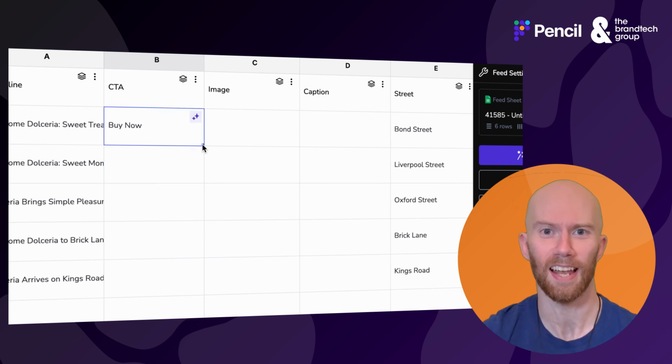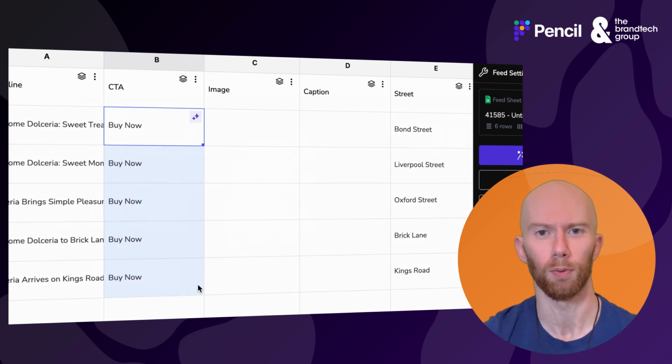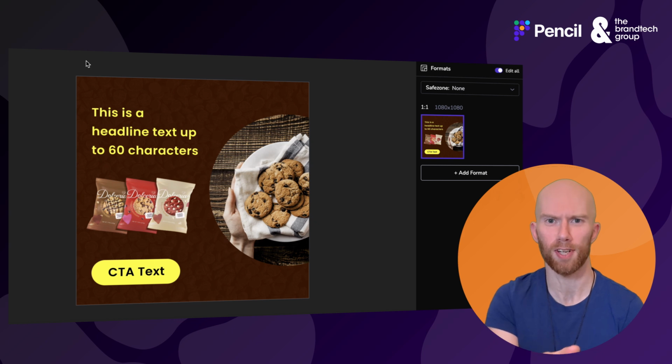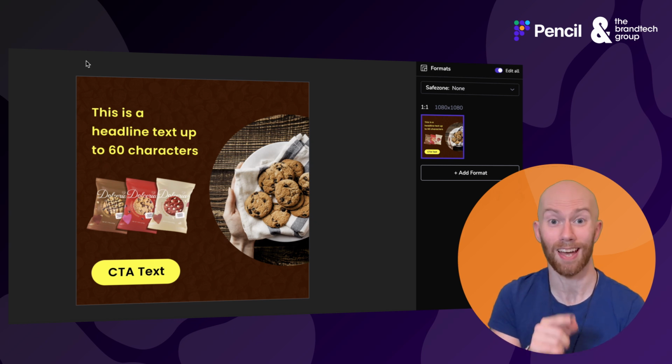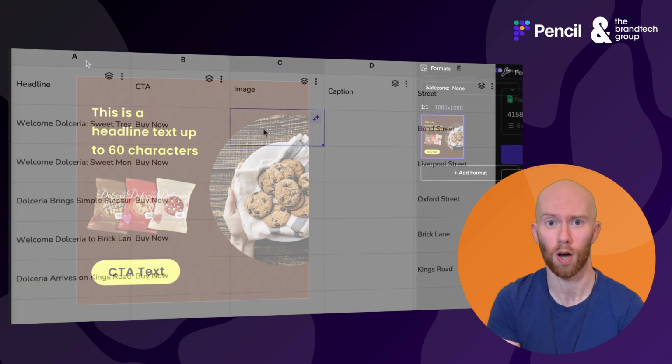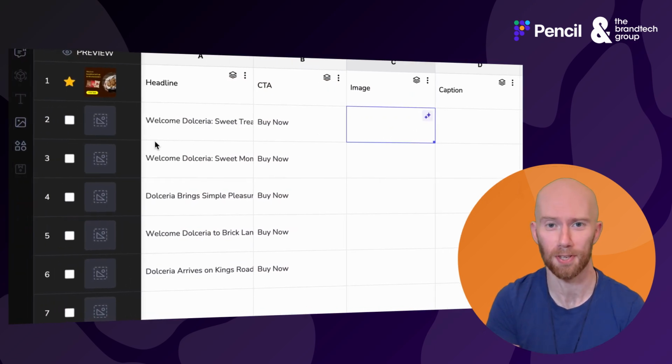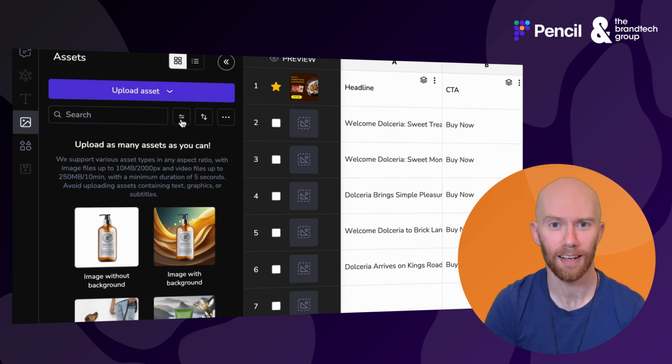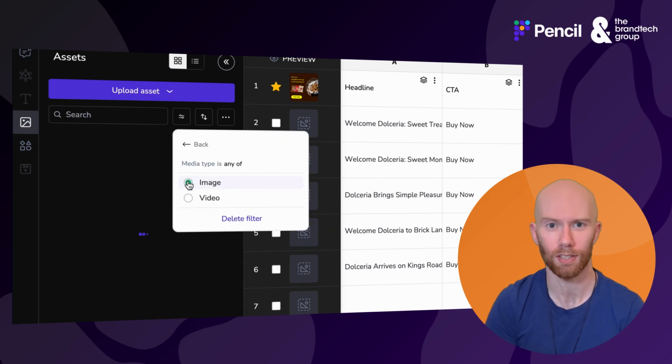We're going to again hit that little blue button and drag it all the way down to the bottom. Now let's get a bit more exciting. If you remember from our template, we have this lovely cookie image that I have masked into a circle. I want to be able to replace that on every single one. I want to save myself all that extra time. So I'm going to click in the box of the image that I'd like to replace.